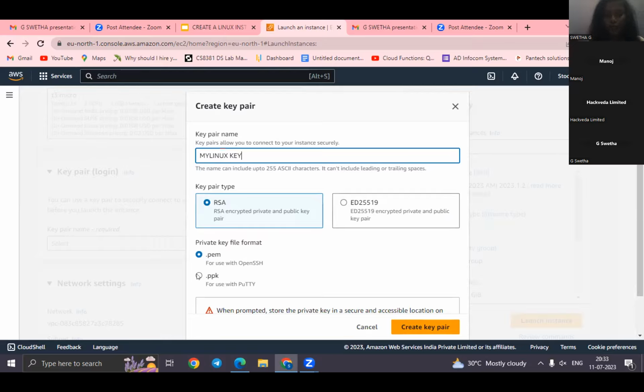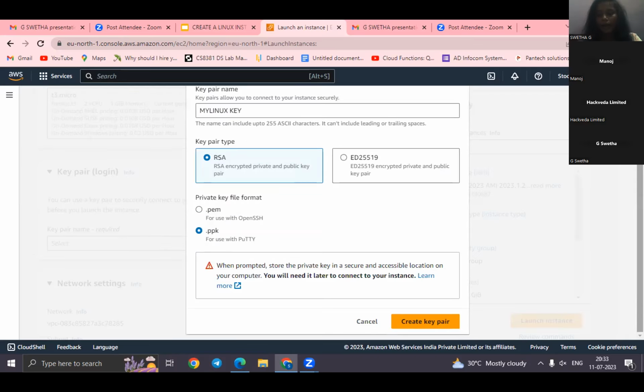Since I use the PuTTY software to connect to the Linux instance, I select the .ppk file for my private key. Then I click on the create key pair button.